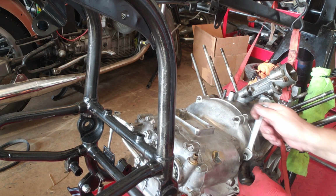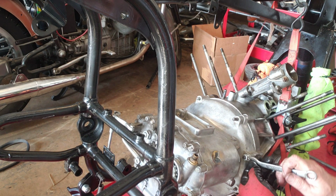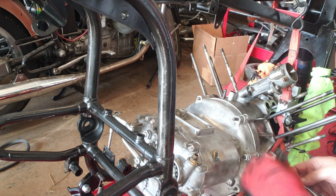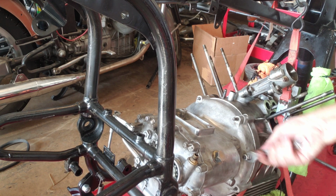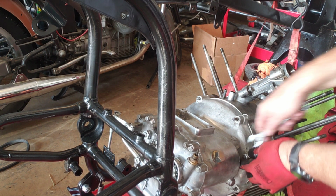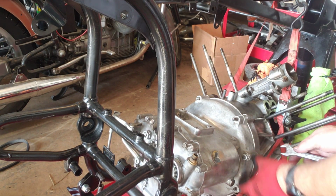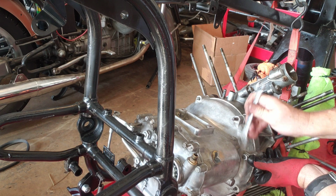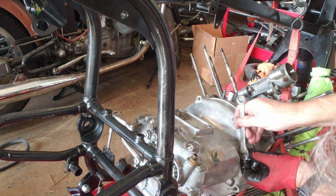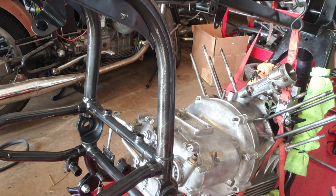And this is... It seats relatively easily. The transmission gear really, it really meshes in well. This is not coming off.